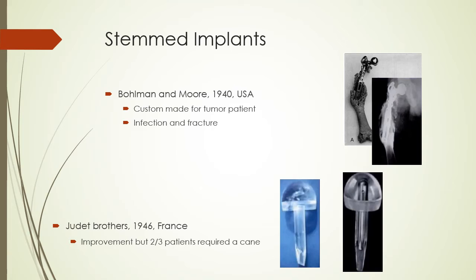Then moving on to the Judet brothers from France, they designed a femoral head replacement, with acrylic material at the beginning and later reinforced with steel. To use it, the doctors cut off the femoral head and inserted the stem, so it's a stemmed femoral head design. The 3.5-year outcome was reported as a pretty good improvement, but two thirds of the patients still required a cane, so functional restoration was not ideal.